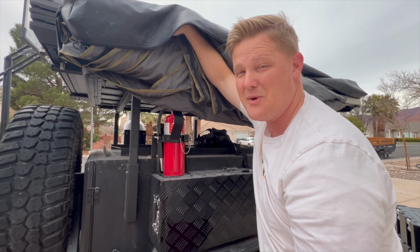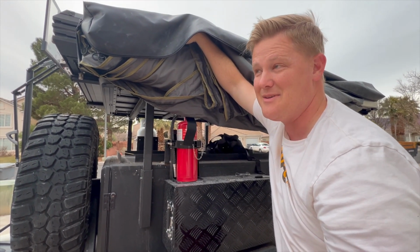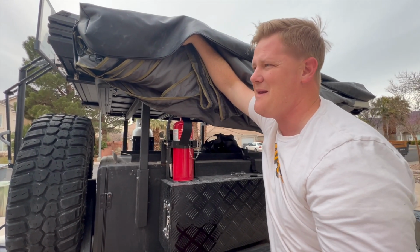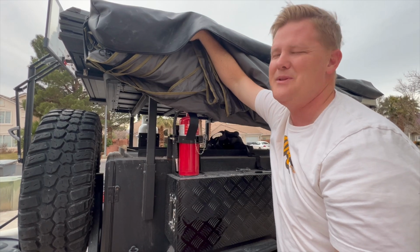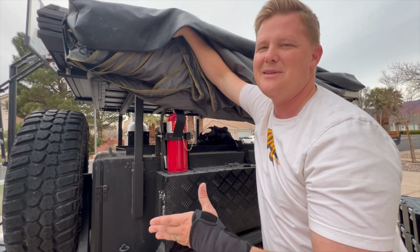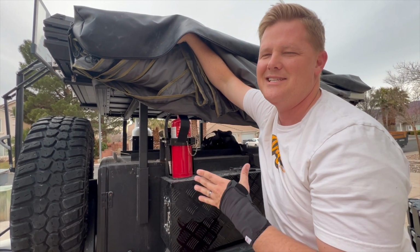Yeah, there's probably someone that's going to watch this and is going to be screaming that, man, it's too tall, or the weak point in the metal is going to be where the weld is, or whatever. I don't know. I weigh like 230 pounds. My kids will get up in there with me. I just don't think that we're going to be doing so much wear and tear on this that it's going to make that big of a difference.